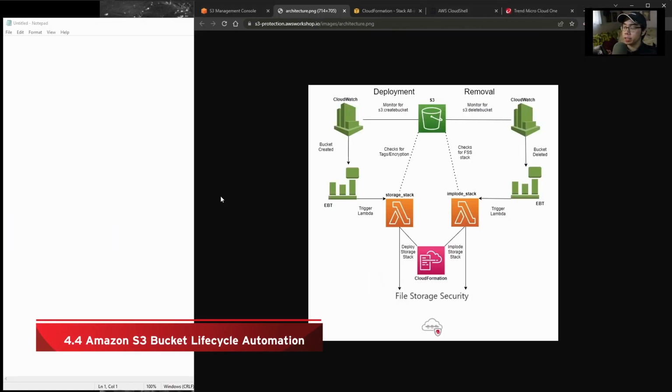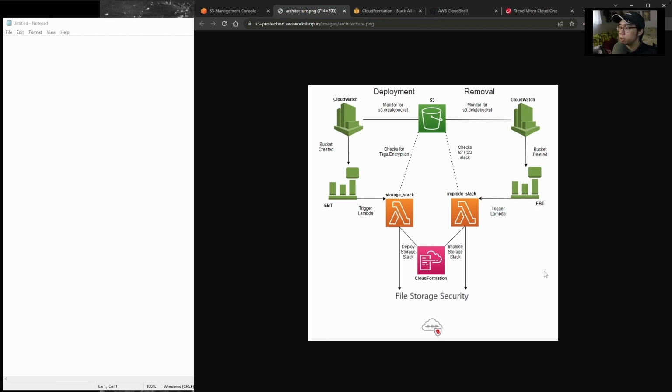For our final integration, we are going to discuss the use case where we may have ephemeral buckets as part of an application. As these buckets are provisioned, utilized for a brief invocation period, and then no longer required, similarly, we can automate our deployment of file storage security around the creation of new S3 buckets, perform the scanning we need to do, and then deprovision that scanning architecture once the S3 bucket is no longer required and subsequently deleted by any kind of existing application workflow.